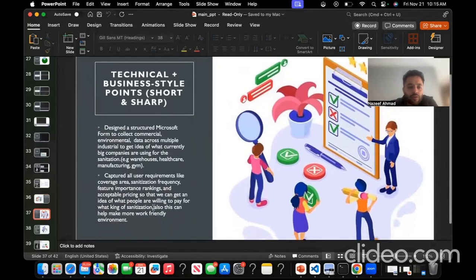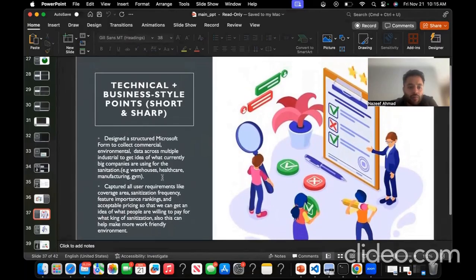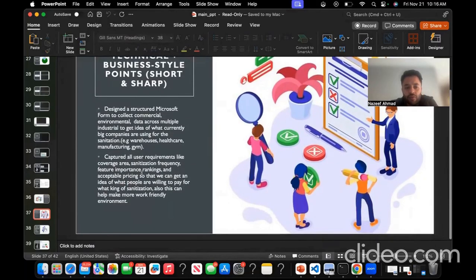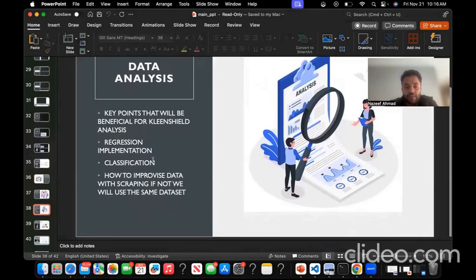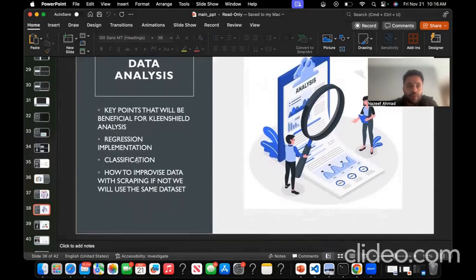So moving towards the technical part for the form, we designed a structured Microsoft form to collect commercial environmental data across multiple industries, to get an idea of what people are paying and what are the basic things that they are using for sanitization. So moving towards the data analysis, the key points that will be beneficial for KleenShield analysis that we have decided so far are regression implementation and classification.